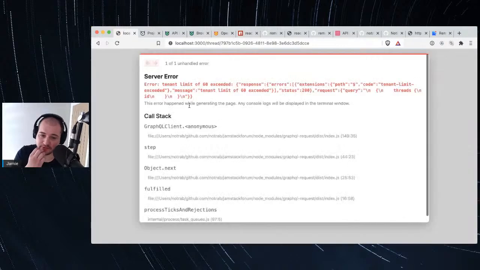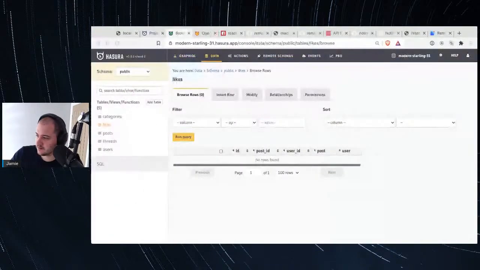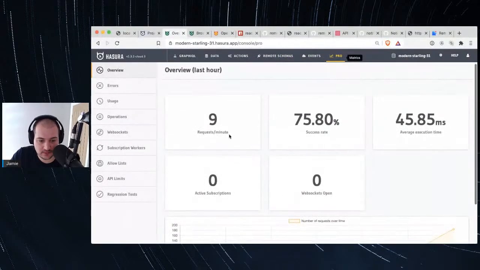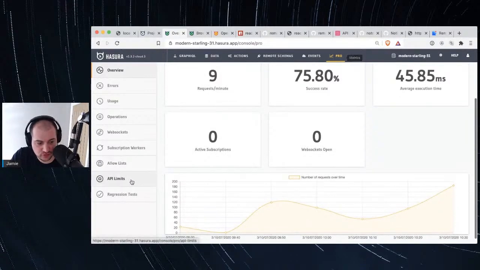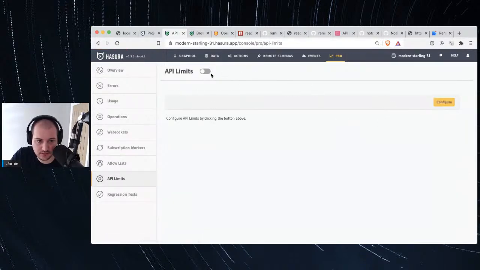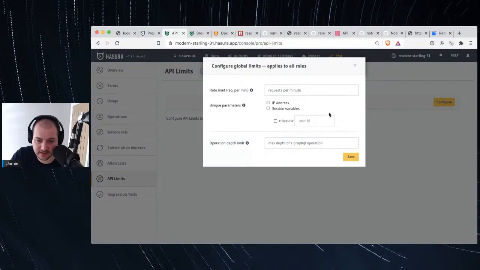Oh, now it's just blowing up all over the place. Yes, I think we've reached some API limits of Hasura. Let's have a look. 9 requests, success rate, API limits, configure.